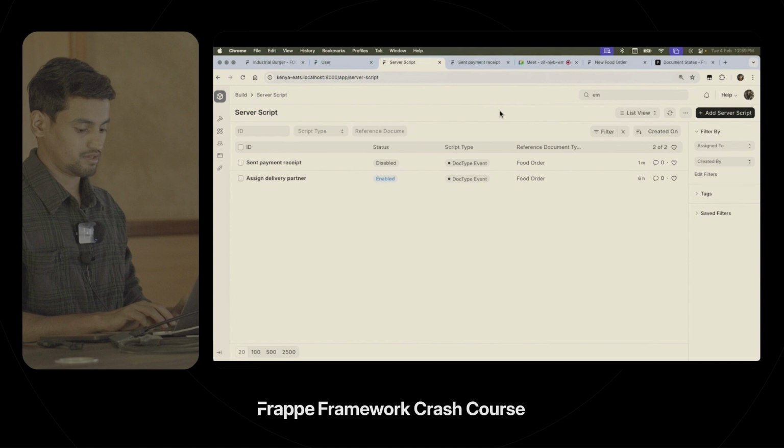In the restaurant DocType I can have something called geolocation, and in this I can say this is the location of the restaurant.